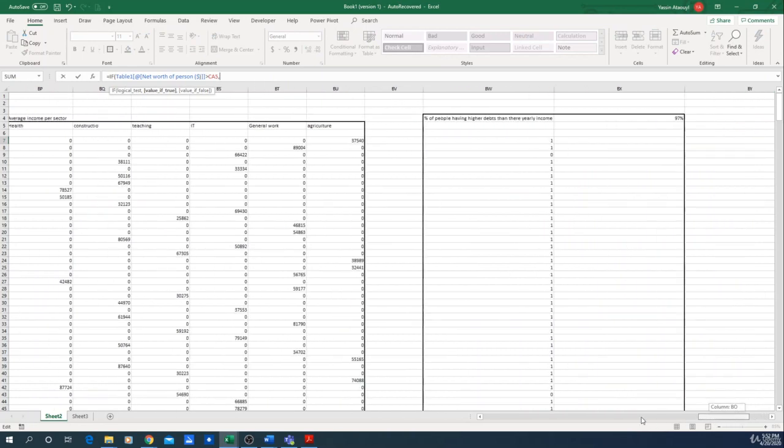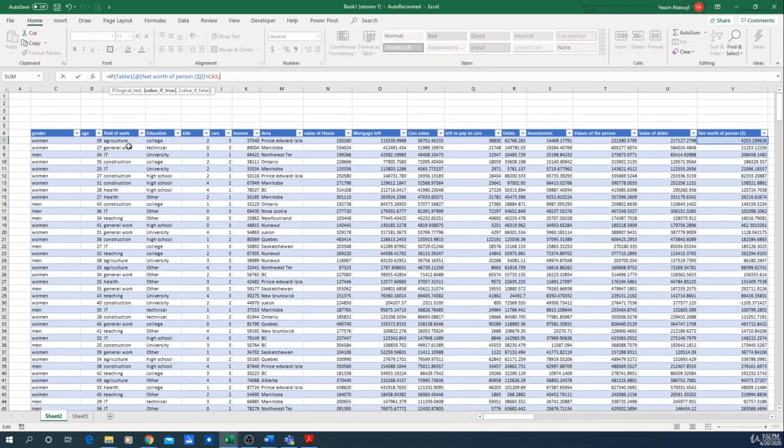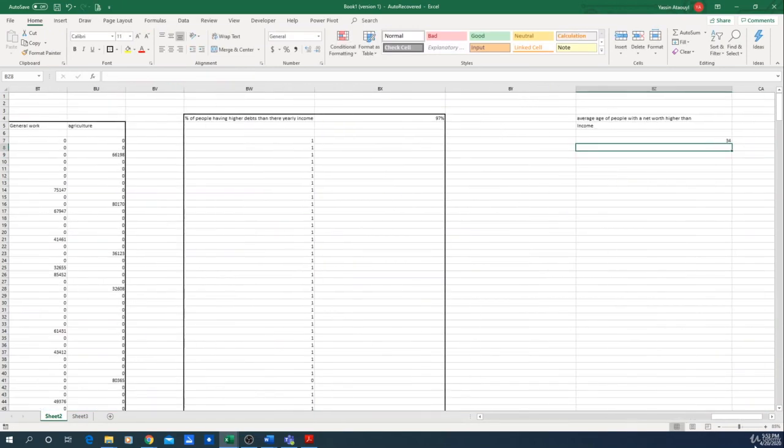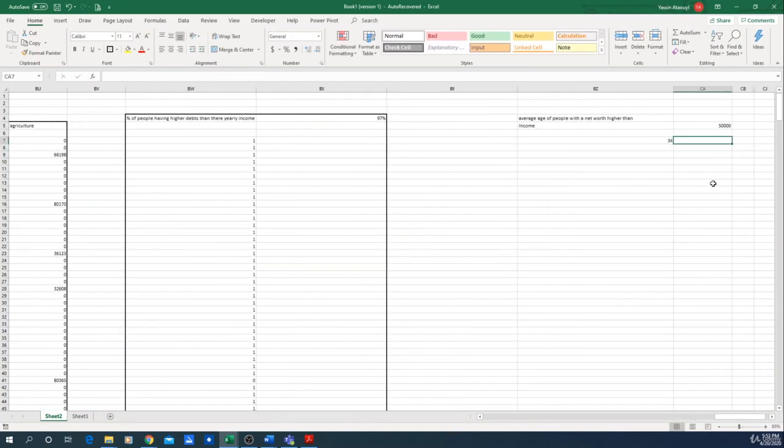So the age will be here. If not, we'll generate the value 0. So right here, the net worth of this person is higher than 50,000. And what happens? Well, the age of this person is generated.